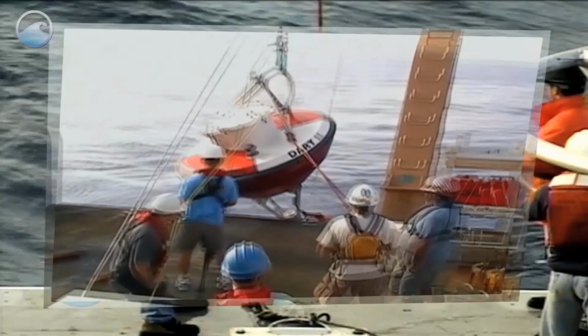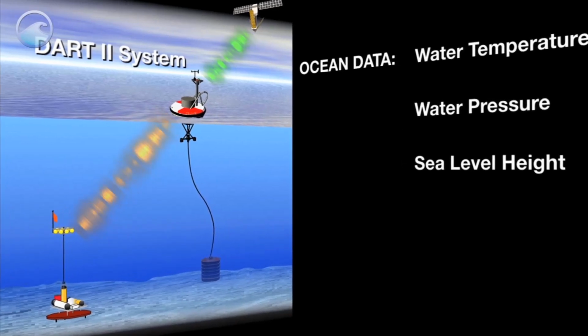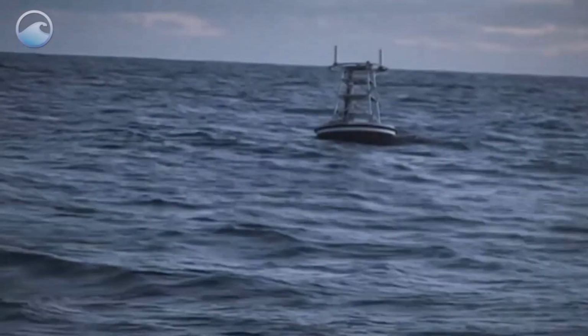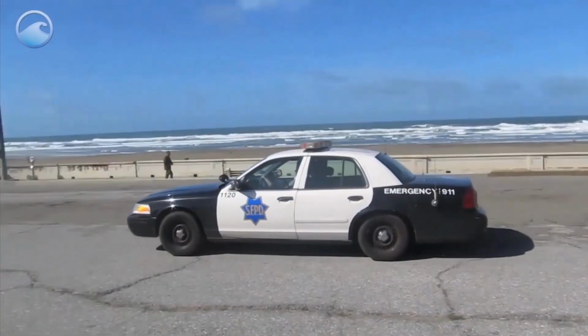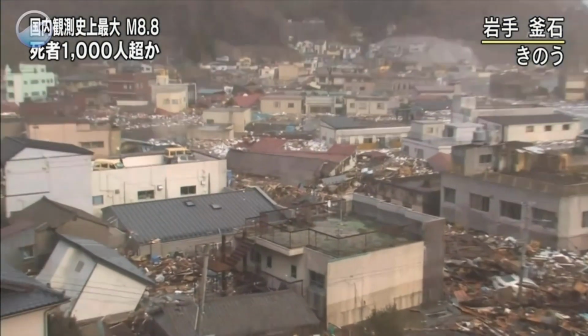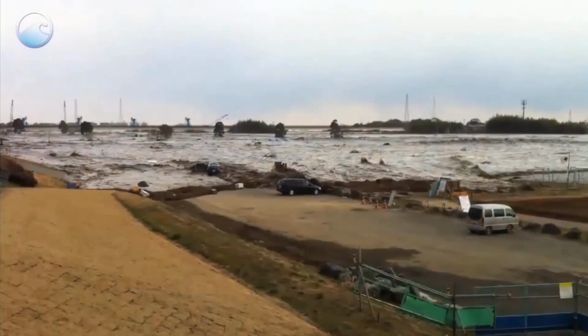NOAA maintains a large network of buoys with ocean floor sensors that are strategically positioned in the earthquake-prone zones of the Pacific. This system collects vital ocean data for tsunami forecasting. On March 11th, only 25 minutes after the earthquake struck, the first buoy station measured the tsunami and relayed information to Hawaii. Scientists used this data to run models and issue forecasts and warnings to nations throughout the Pacific. From there, local emergency managers decided what actions were appropriate to take for public safety. The earthquake and resulting tsunami devastated the Japanese coastline, causing damage that will take years to repair. While we can't prevent these forces of nature from happening, our early warning systems can help us prepare for the dangers headed our way.